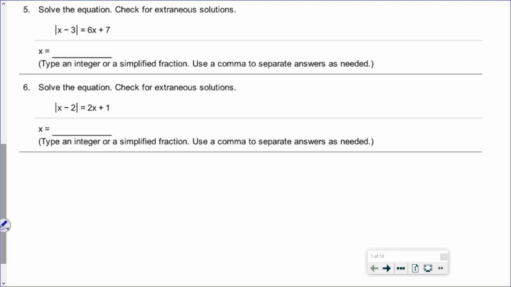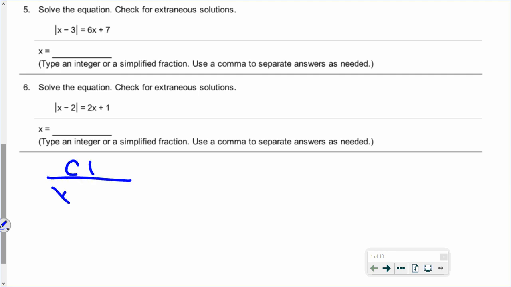Now, these are going to be on the board for you the entire time. If you look over here at the board, it's going to be the second column, the first row, absolute value. Step 1 says to isolate the absolute value bars. Are my absolute value bars isolated? Yes, they are. So then case number 2 says to do case 1 and case 2.